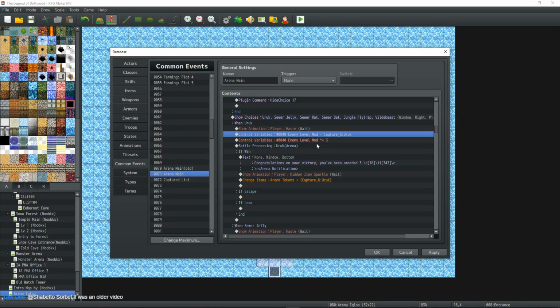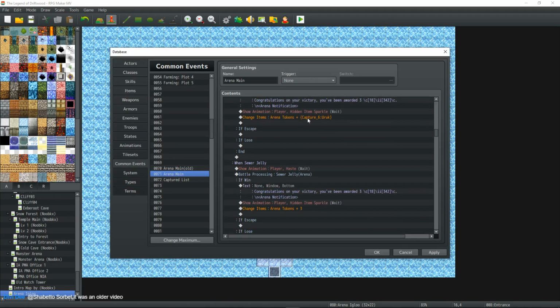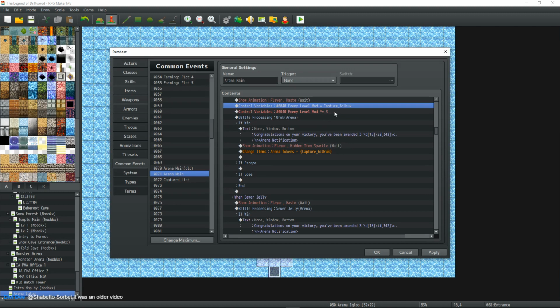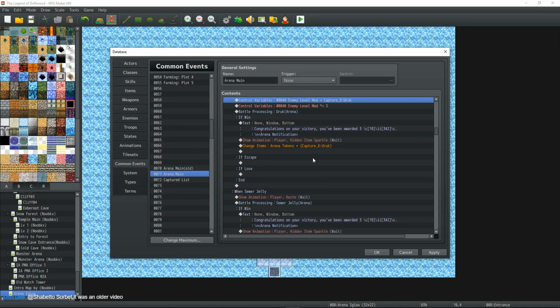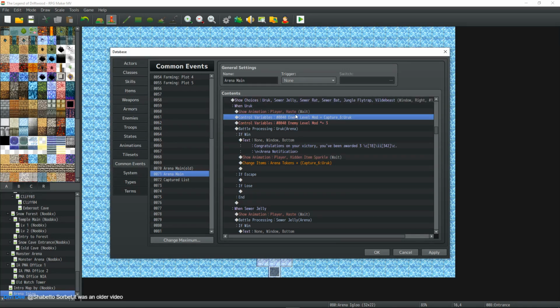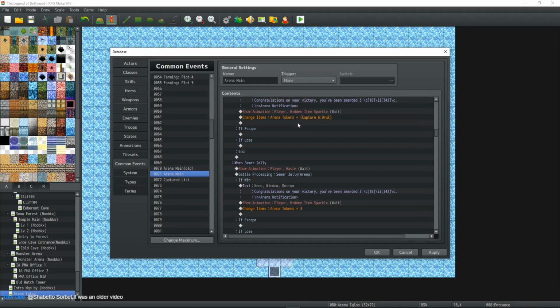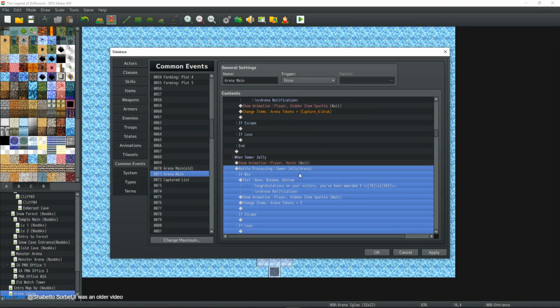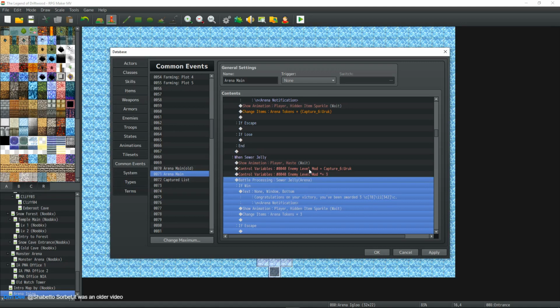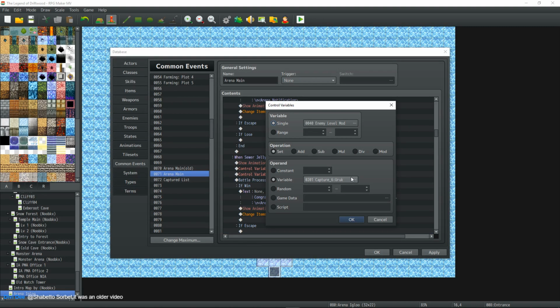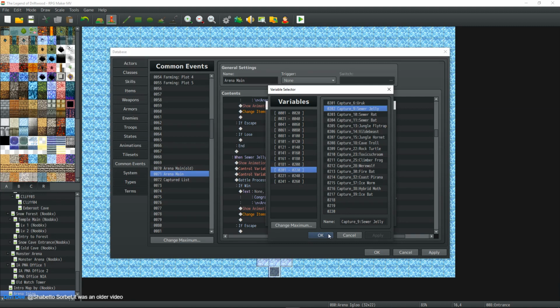Essentially we take this system and we just copy paste it, changing the variable that it's looking for. Instead of capture 6 here, it'll be the next one for all of them. So that's a simple way to do that, and I'm going to do that. So copy these two, and then right before the battle processing on the next one, we change this variable to be the sewer jelly.